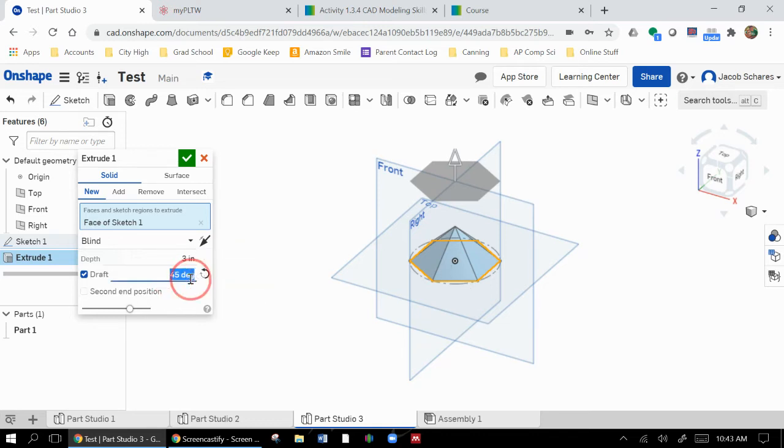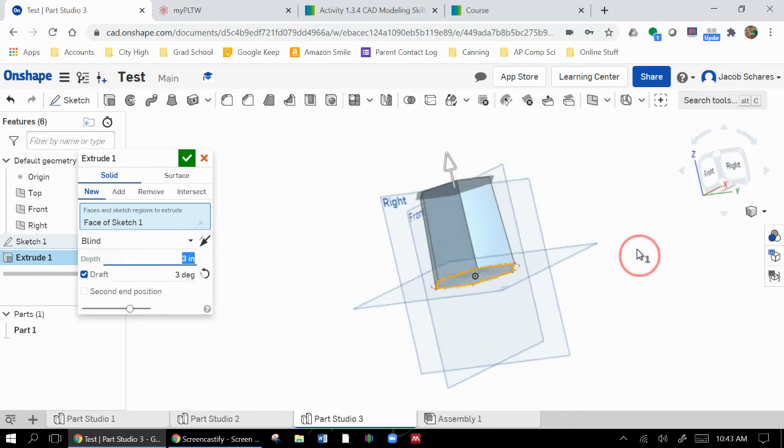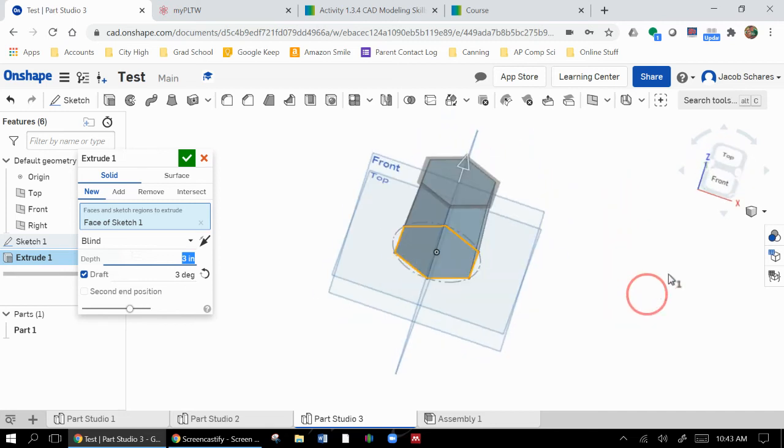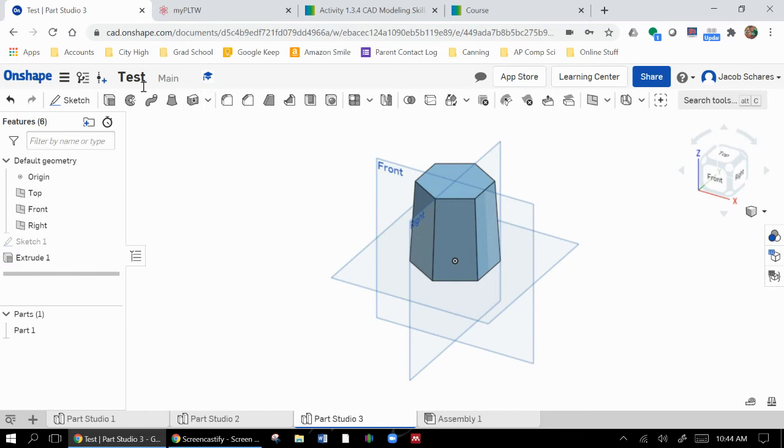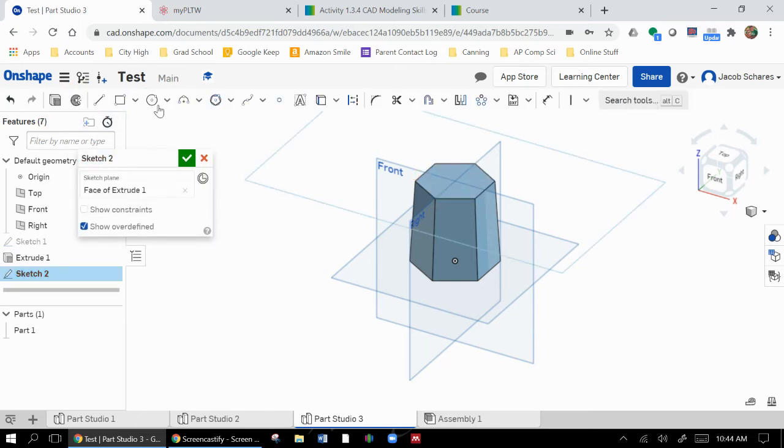If you're using something that's going to be injection molded, somewhere in the 2 to 3 degree range is usually a pretty good place to start. That's just going to make sure that it's not perfectly vertical and that as it starts to slide out of a mold, it releases pretty nicely. But there you've got a tapered extrusion, not super difficult. And you can use that, like I said, on added features as well, or on removed features.